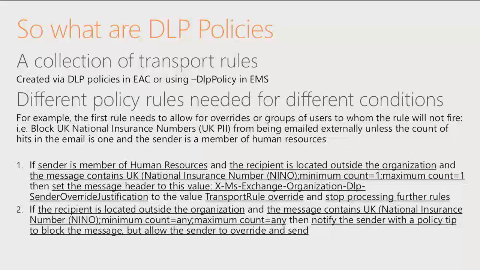So in this particular example here, and it's at the bottom, it's just a transport rule. If the sender is a member of, that's a transport rule condition, and the recipient is outside the organization, and the message contains, and that's the important bit for this. When you're creating a transport rule that is a DLP transport rule, you look for a data classification type. So you would say, okay, if the email comes from research and is going outside the organization and contains Contoso restricted pharmaceutical content, then, and you have your conditions and your actions on that.